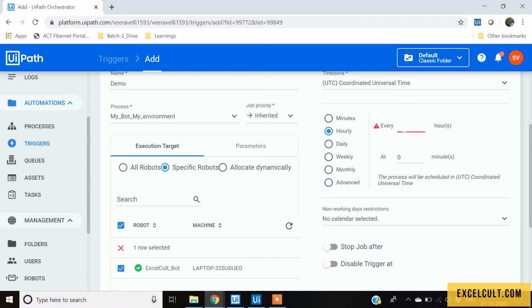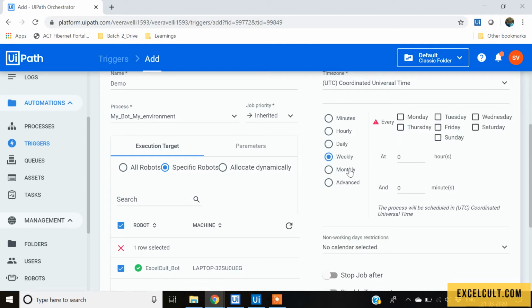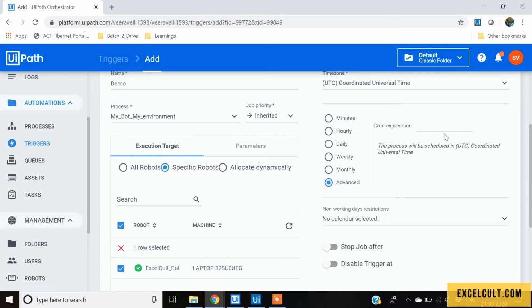If you want it to be every 5 hours, you can just edit it. If you want it to be executed every day at a particular time, say 8:30, you can do that. 16, 24-hour segment, weekly, which days you want to execute, monthly, and if you want some advanced things, then you can do that right here.